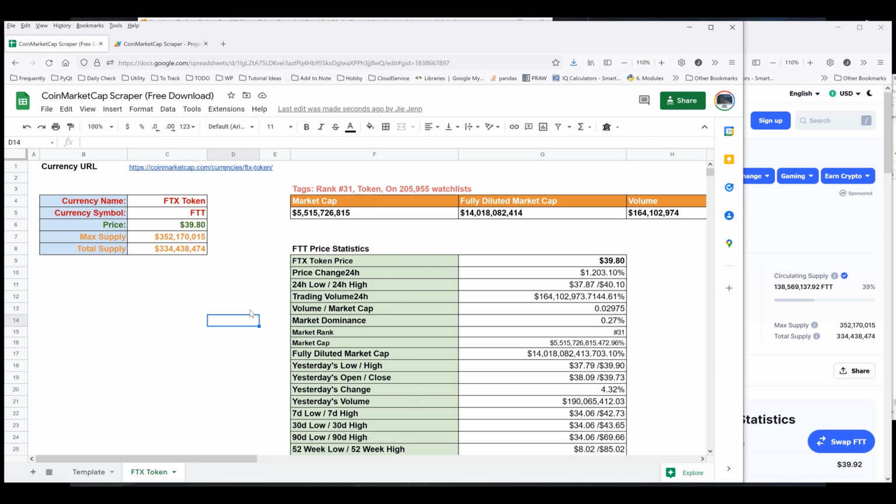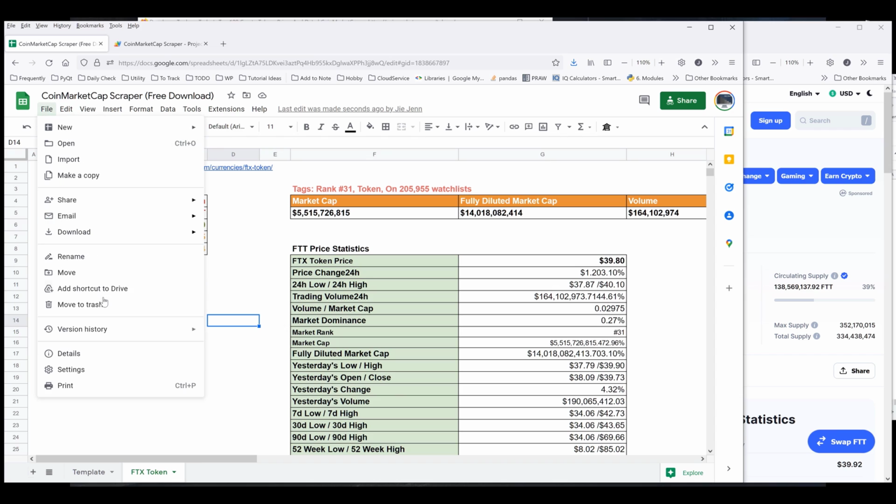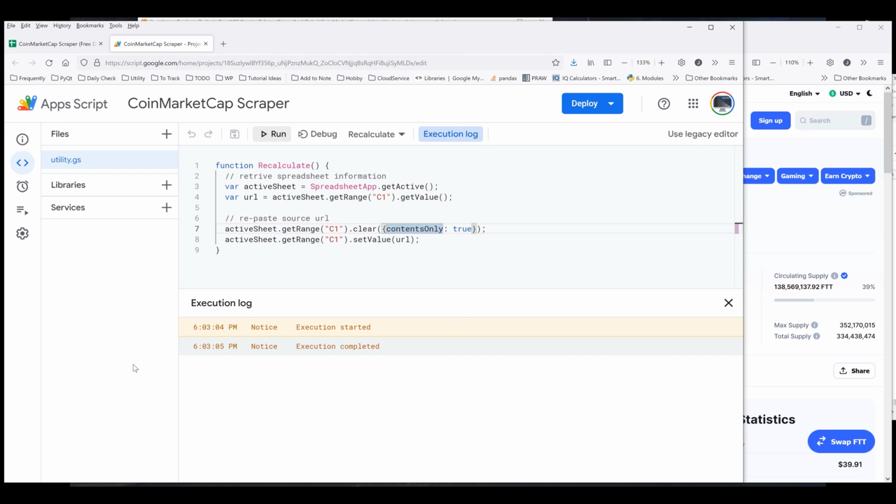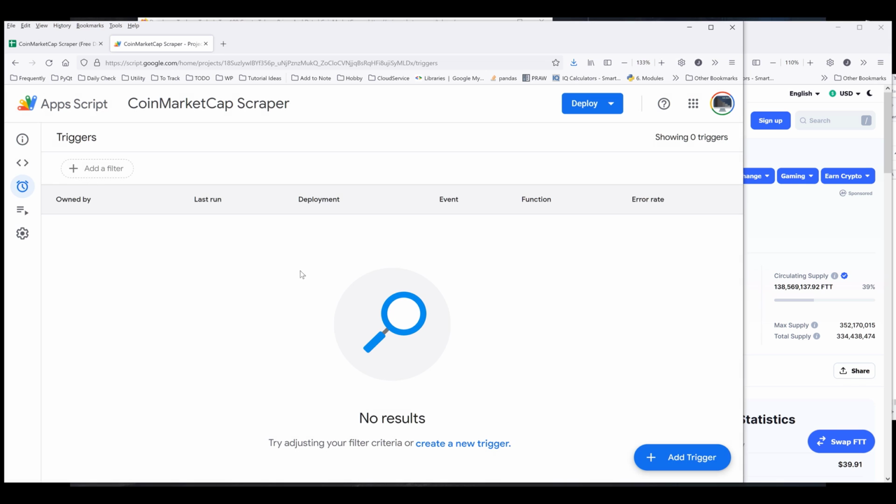And now if I want to make this spreadsheet a web app, you can make this spreadsheet kind of like a web page by publishing the spreadsheet as a web app. And if I want the formula to update, let's say every hour, then I want to go back to the App Script window. Now on the left hand side, we have different options: triggers, editor, executions, and project settings. We want to go to triggers. I want to add a new trigger.